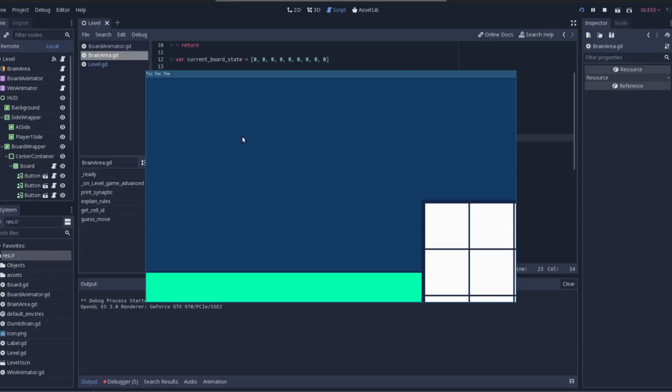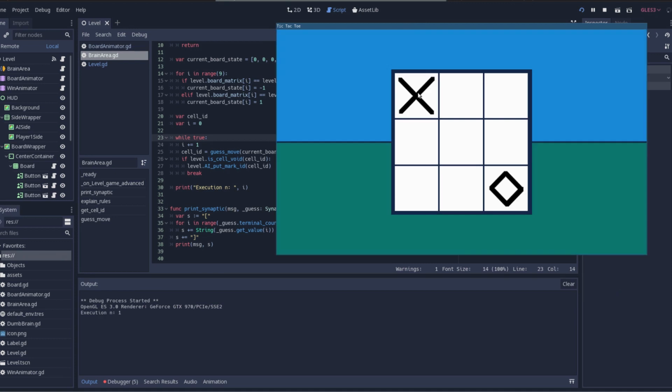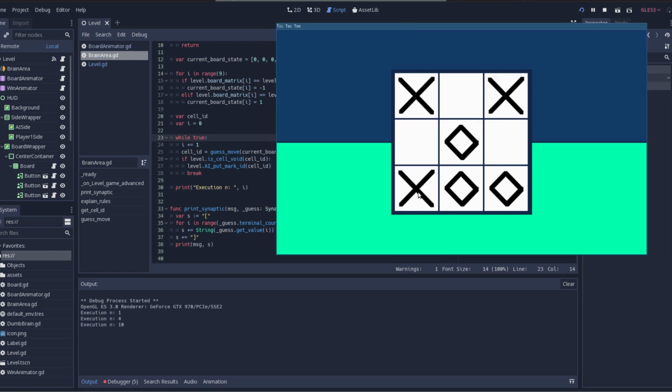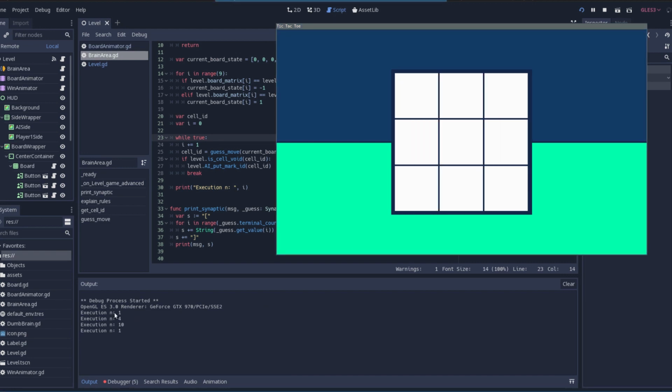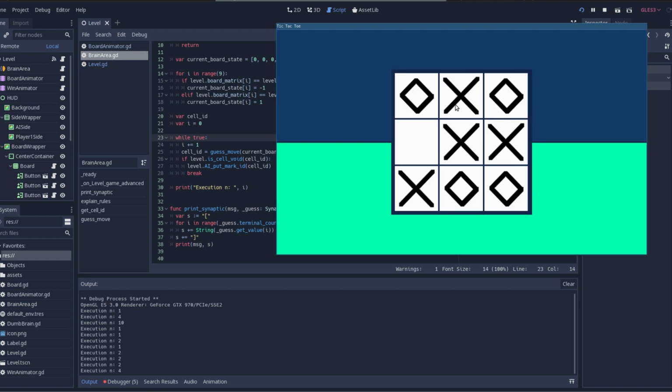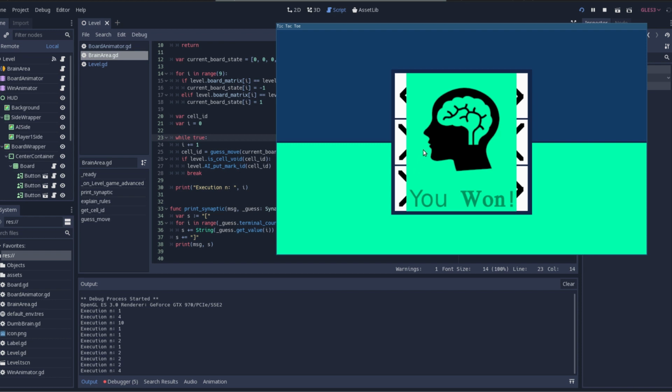Okay, in theory I should now be able to play with my AI. It's 1, and you can see how many execution cycles the AI requires to give me the correct spot. The more executions it performs, the less is the understanding of the game rules. Of course, you will really need a lot of training before the AI will understand what the game's rules are.